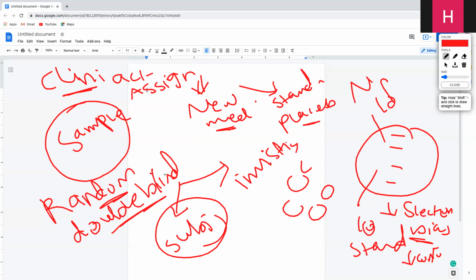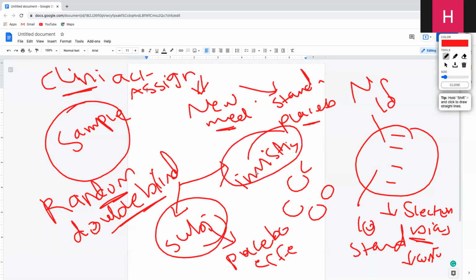Why are we blinding the subjects? Because we want to avoid the placebo effect, because maybe if you know that I gave you Panadol, your headache will improve. But if you know that I gave you a placebo, you will say my headache didn't improve. So we want to avoid this. And we are blinding ourselves as investigators, or the physicians are blinded to the assignment. Why? Because we want to avoid having observer bias.